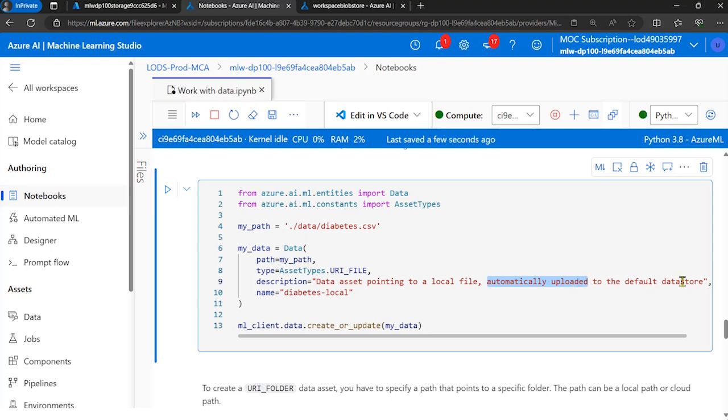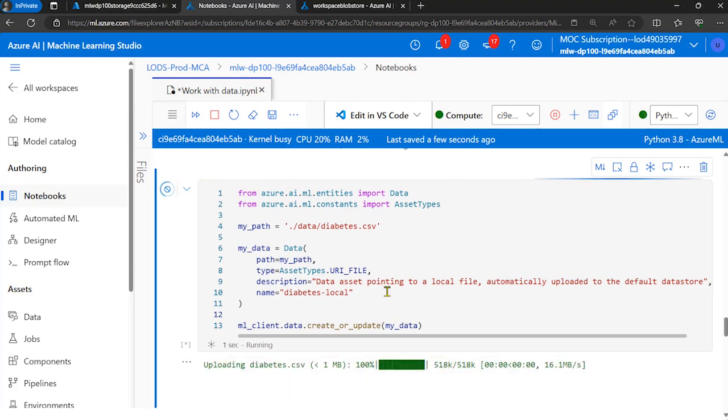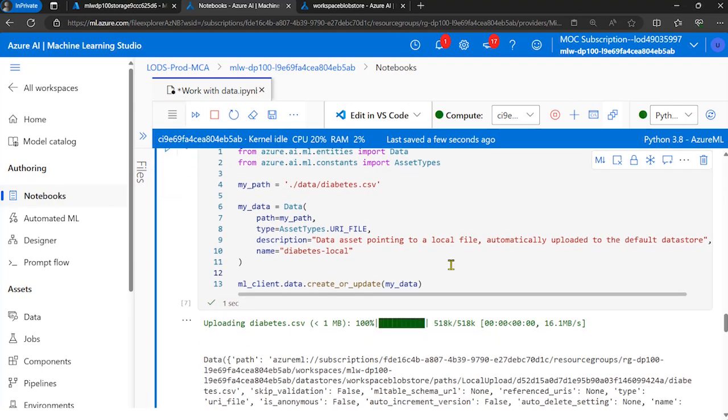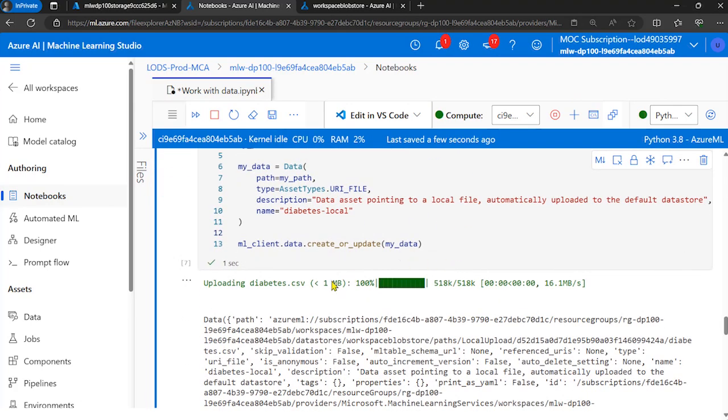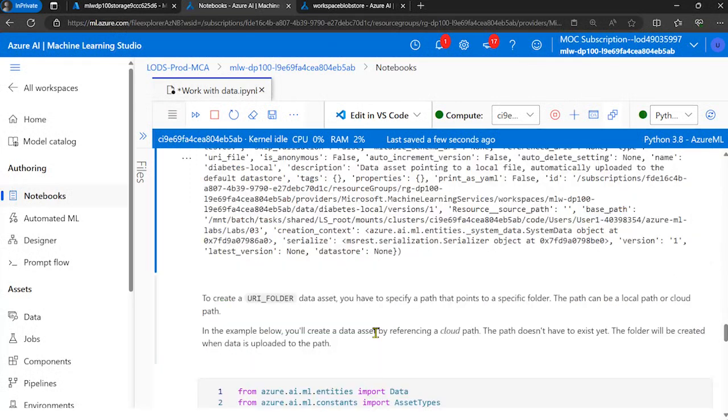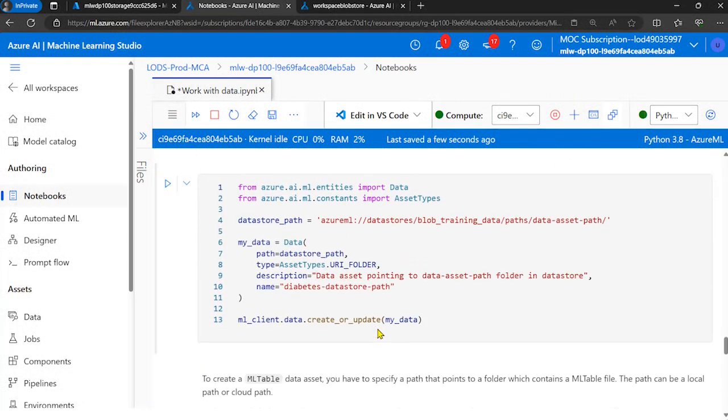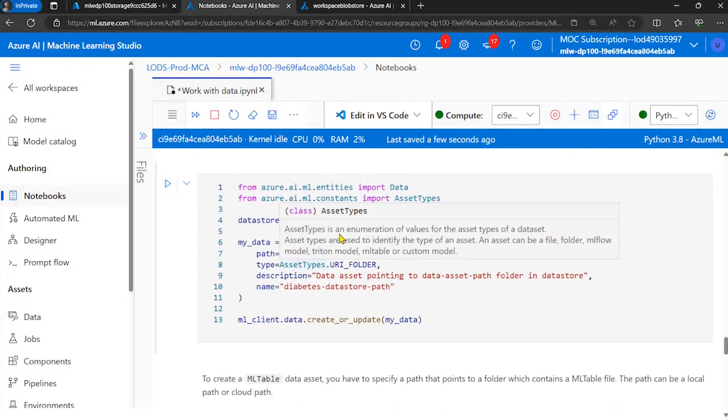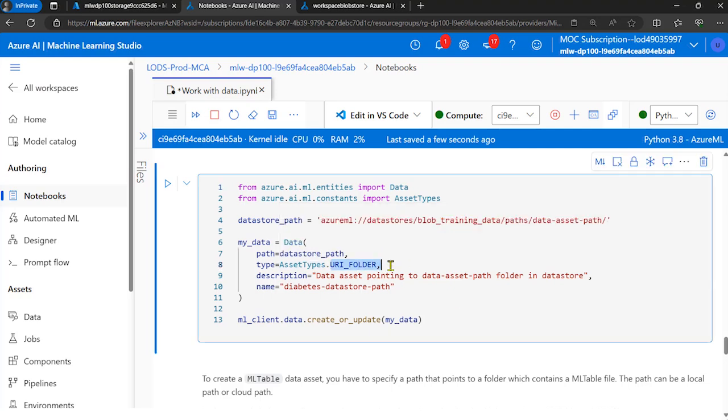And by the way, when we create this, I should mention this is going to be uploaded to the default data store. I said it was just in it, but it's actually uploaded. Just misspoke a little bit. So yeah, there it is. We also get a new path. So if we're looking at a path like to HTTP or anything like that, we do get a new path to it. It's now part of the Azure ML space as a data asset.